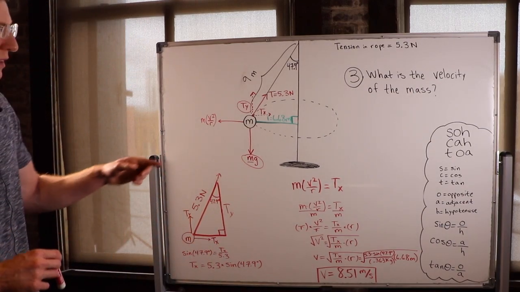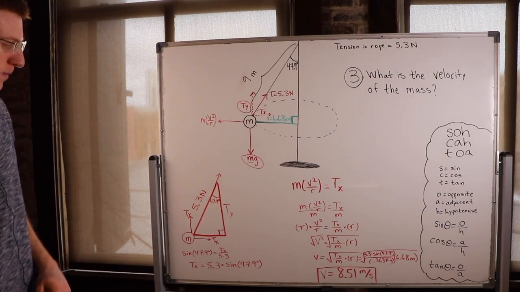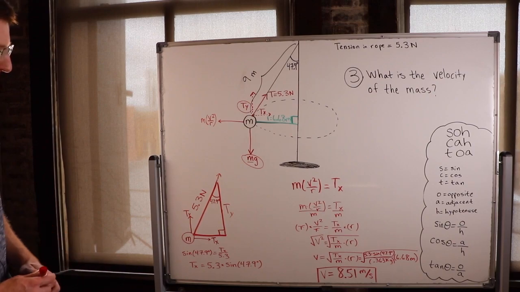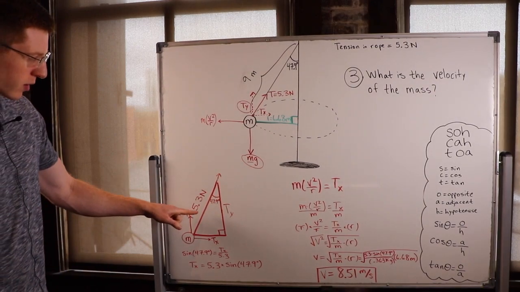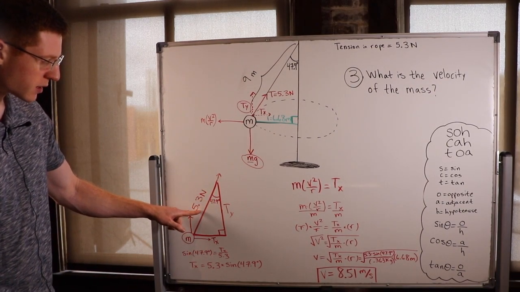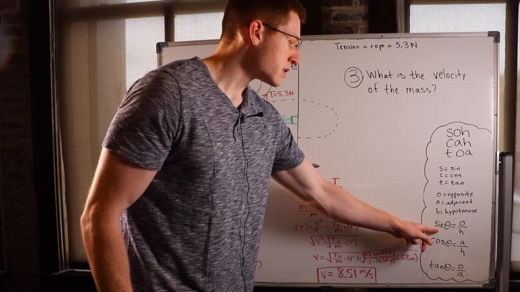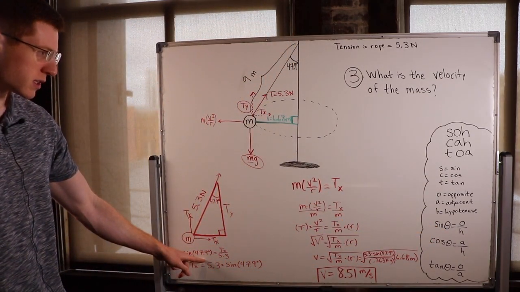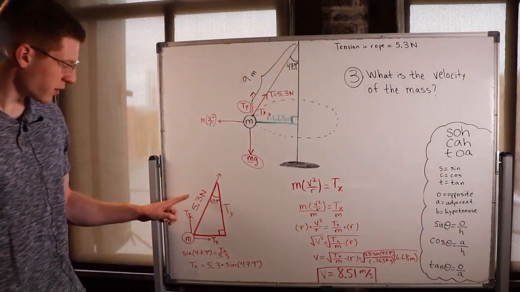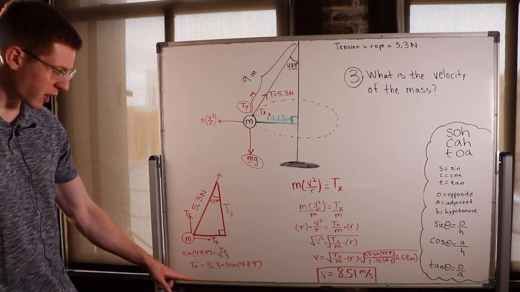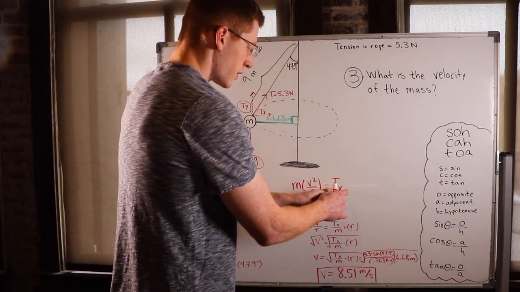Now the trick is finding the x component of the tension, and this is extremely similar to how we found the y component of the tension for the last question. We just set up our right triangle as we did before, and now we're solving for this side, right? So what we say is we want the opposite side of this angle, and we have the hypotenuse. So opposite and hypotenuse, so sine of 47.9 degrees is equal to the opposite side, tx, over the hypotenuse, 5.3. So tx is equal to 5.3 times sine of 47.9 degrees. So that is what we'll put in for tx.